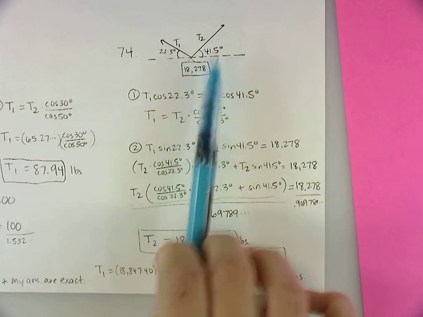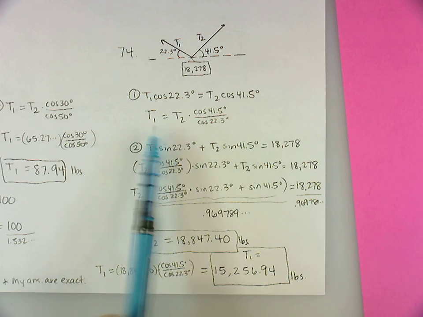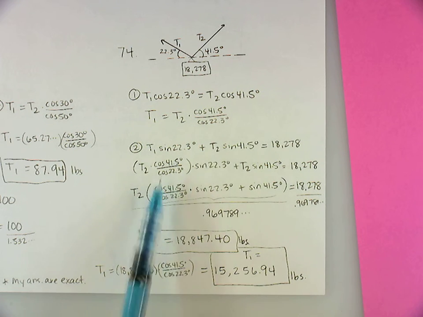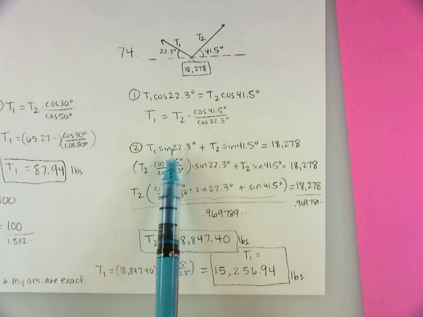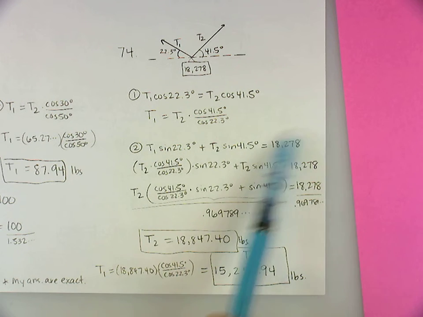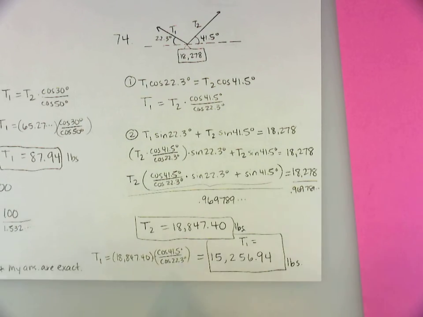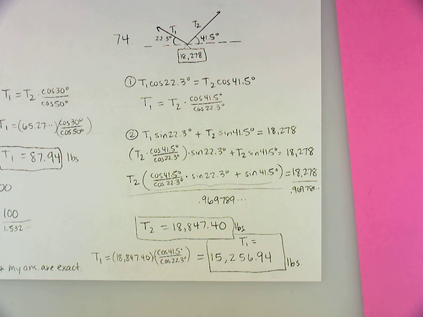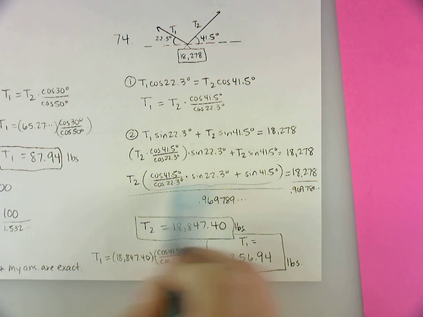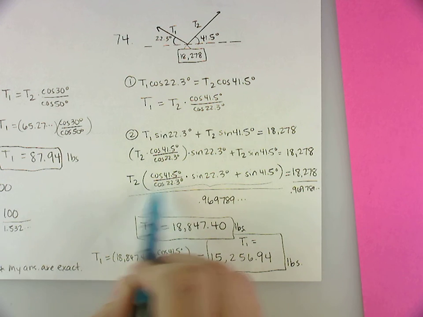Notice that the T sub 1 will go with this angle. The T sub 2 will go with the 41.5. I'm still solving for T sub 1 so that I can substitute into my equation that represents the up and down forces. So my vertical components are going to be equal to the down force, which in this one was 8,278 pounds. After I substitute, I factor out my tension, T sub 2, so that I can find this whole number and keep it in my calculator.